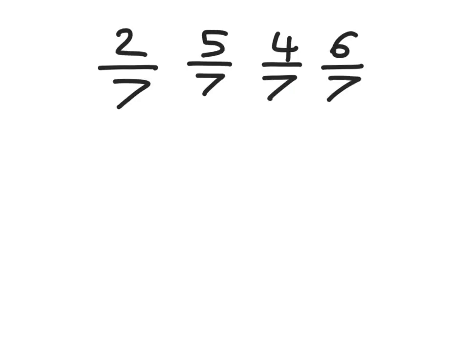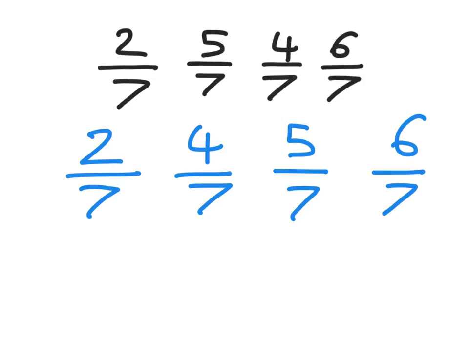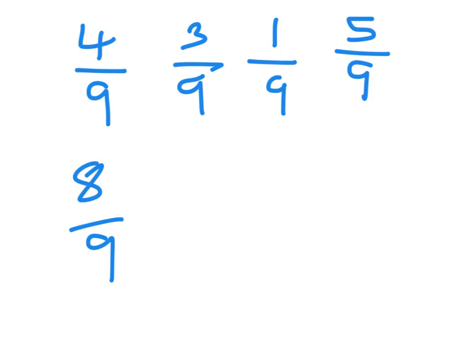And this makes it really easy, because being in year 3, we know straight away that 2 is the smallest number. Okay? Then after that, it comes 4/7. After that, it is 5/7. And the largest fraction that we have is 6/7. Okay, and there you can see we have compared the fractions and we've ordered them from the smallest fraction to the largest fraction.